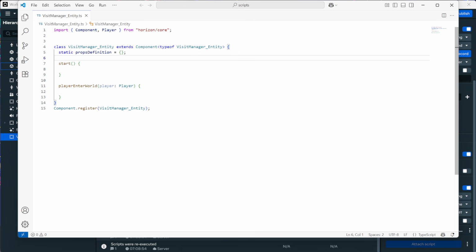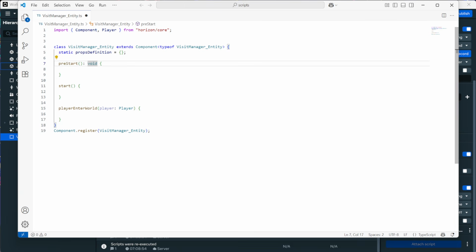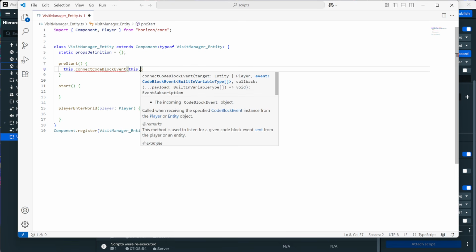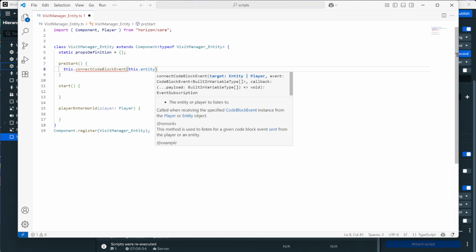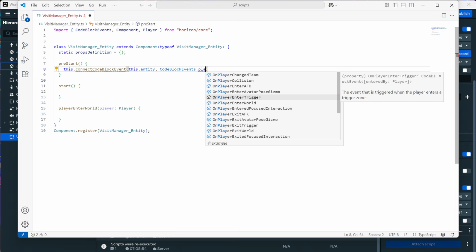We now need to connect it. And I really feel like we're starting to build some muscle memory, if you've been following this series, where it's like, oh yeah, we go to pre-start, we write connect, we click enter, we do parentheses. Where are we getting this event from? In this case, it's received on all entities or all components. So we can type this dot entity, and the event is code block events dot player enter world.